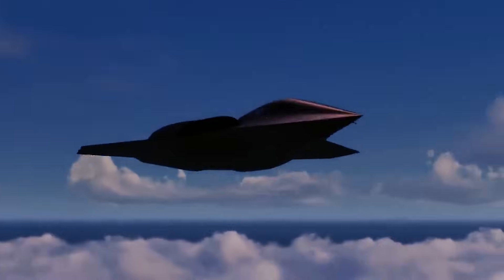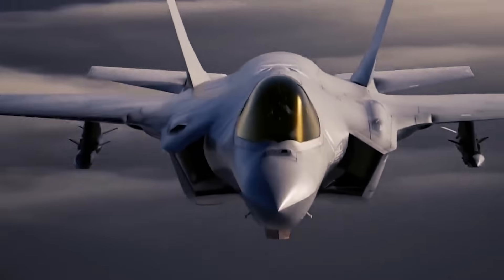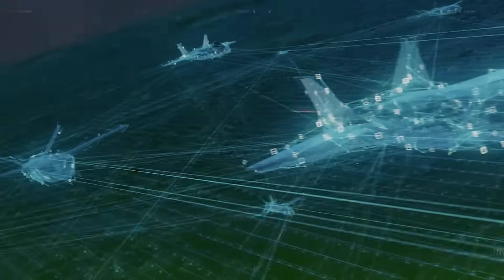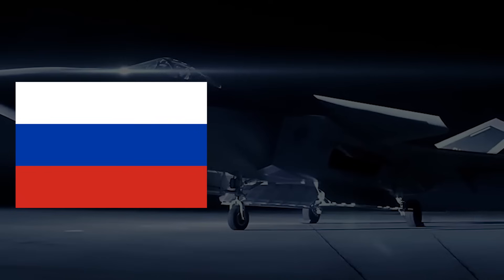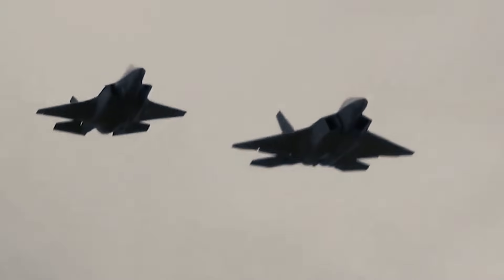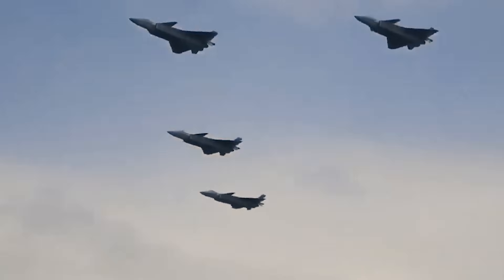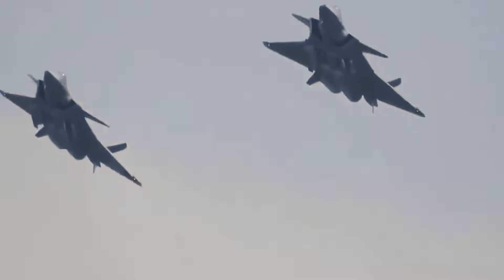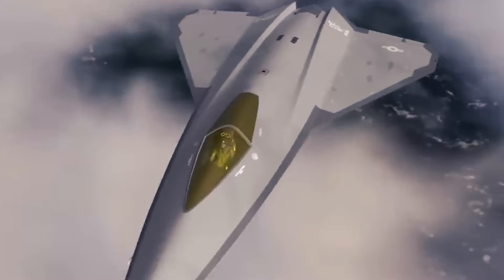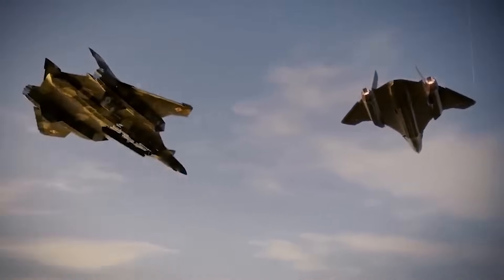Many of the world's leading powers are on the brink of unveiling their sixth-generation fighters. Japan, in partnership with the U.K., Italy, and Sweden, advances its global combat air program integrating cutting-edge Japanese developments. Europe's future combat air system, led by France, Germany, and Spain, plans to replace existing fleets with a sophisticated blend of manned and unmanned systems. Russia and China are also advancing their respective programs — Russia focusing on a possibly semi-sixth-generation fighter, while China, building on its J-20 achievements, began pre-research for its next-gen aircraft in 2019, with hopes to see results by 2035. It's a race against time and technology that promises to redefine military strategy for decades to come.